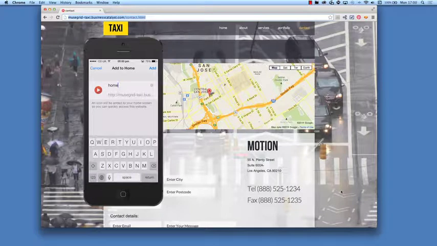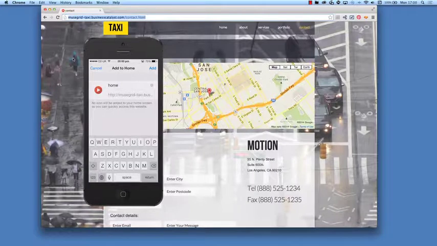So what we want to do is update this icon here and this icon here. So we're going to need to create those. So let's jump over and create those so that we can update them. And we're going to update the rest of the site as well.